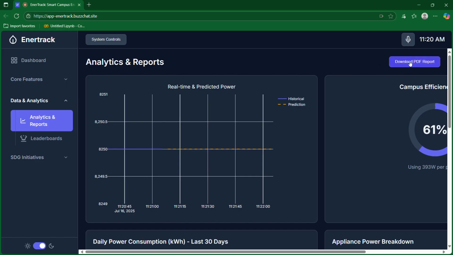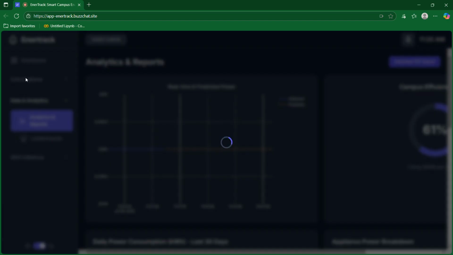Now for the sake of reports, we can download this as a PDF, and it will come straight to our files. So that happens when I download it as a PDF. You can see it's loading, and it will download to my system so that I can use it for reports and other arguments. So let's wait as it's updating.